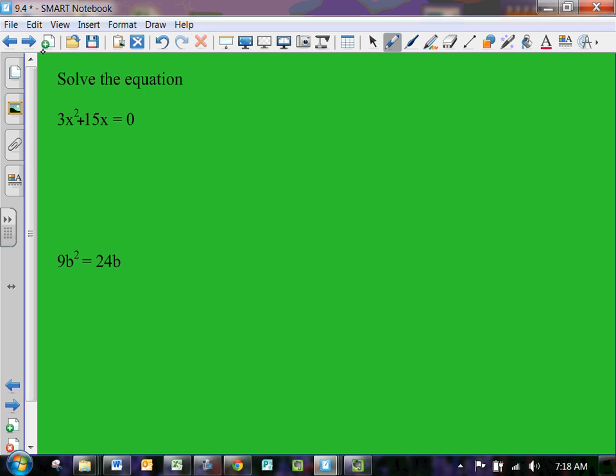All right, so we're going to do two more. I want you to do these ones on your own. So pause the video for a second and try these two on your own and see what happens. All right, good. So first one, we can factor out our GCF is three x. So three x goes up front and we'd have x plus five equals zero. Breaking them apart, three x equals zero, x plus five equals zero. So x equals zero on this one by dividing by three, and x would equal negative five. So you've got negative five and zero as your two roots.